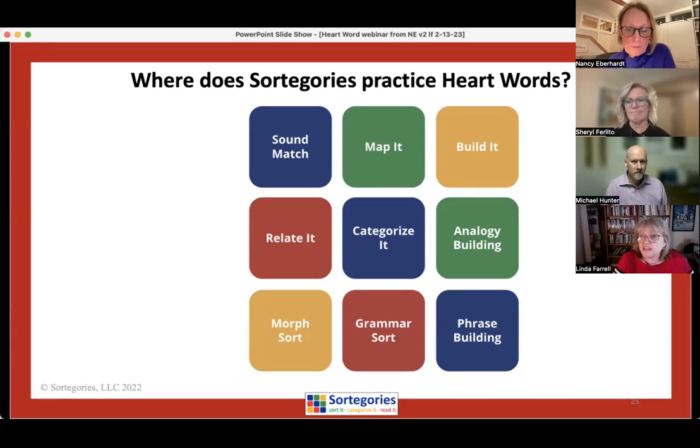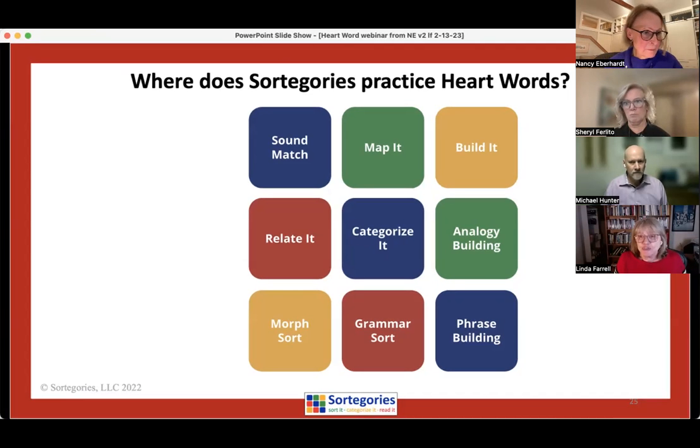We also have had a number of Title I teachers and teachers of lower students who've come to us and said, thank you for heart words. I've stopped beating my head against the wall. My kids can understand the heart words. And also when we consult, we just say, stop giving your kids heart words before they know the alphabet. I mean, they start teaching the alphabet in kindergarten many times the first day, and then they also start teaching high frequency words, which makes no sense. Yeah, talk about cognitive overload.